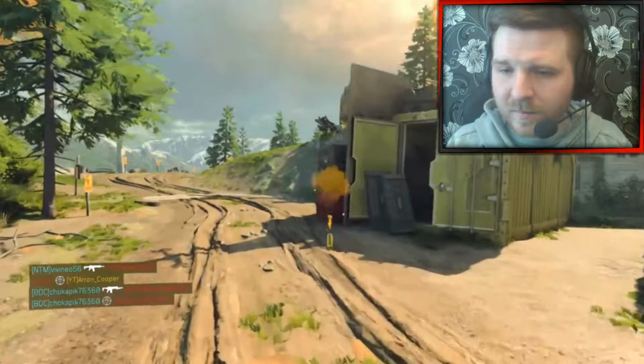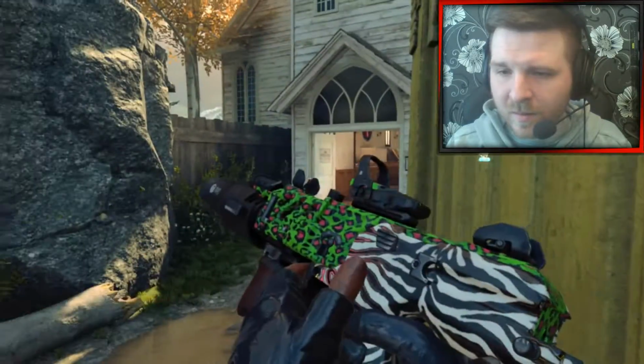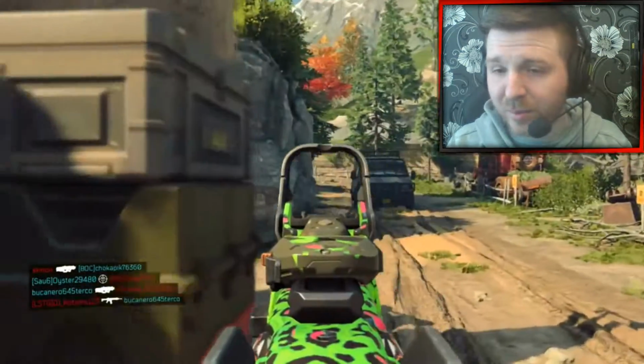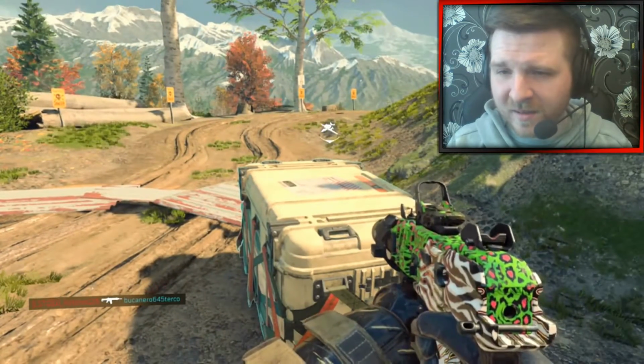We have the advantage. Right, let's get this down. Looks pretty alright, though. The different stages of the reactive camo look pretty deep, like proper nice. It's a very unique sort of design.